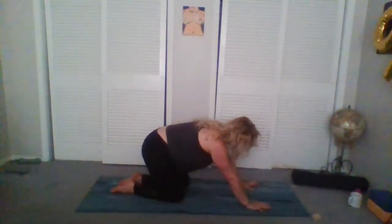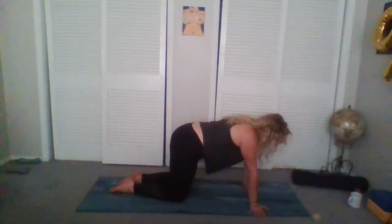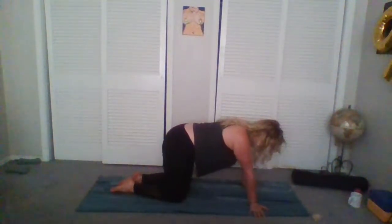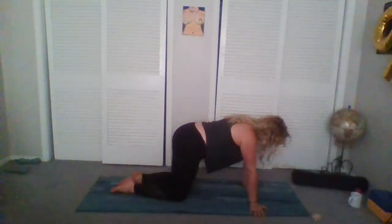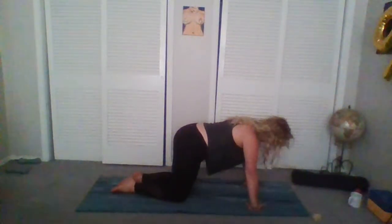Yeah, cool. So now let's pivot on our palms, fingertips out to the left and right edges of our mat. Start to just sway left and right. Try forward and back. See what happens. Nice. Cool. All right, let's pivot on those palms again. Fingertips in, maybe forward and back, maybe right and left. Cool. Yeah, just in the business of noticing the wrists. I'm noticing that mine are sore.